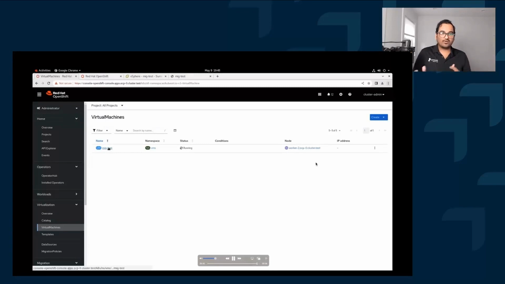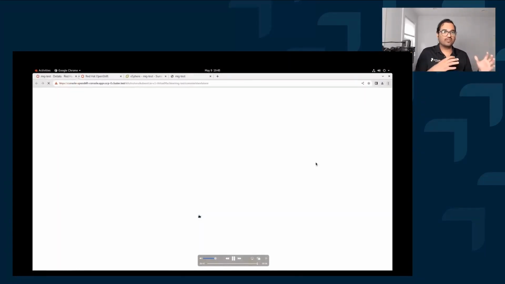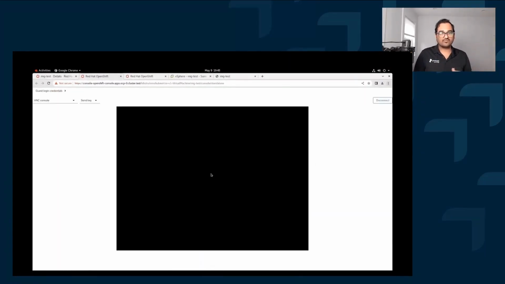So that's a quick demo of how migration works inside OpenShift, how live migration works inside OpenShift Virtualization, how high availability works inside OpenShift Virtualization. And as a final test, we'll log into the VM again and then verify that our test.log file exists. So it does. So that was one quick demo of how Portworx and OpenShift allow you to run VMs or bring your VMs onto OpenShift clusters and give you the same features you expect on your virtualization stack.